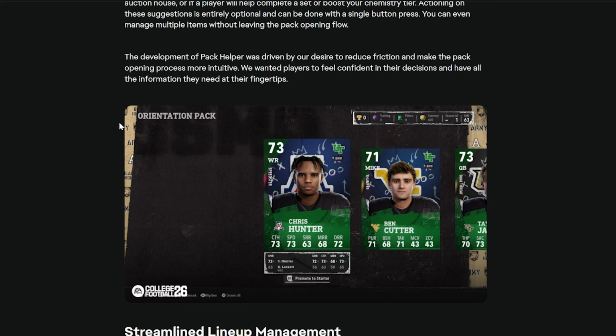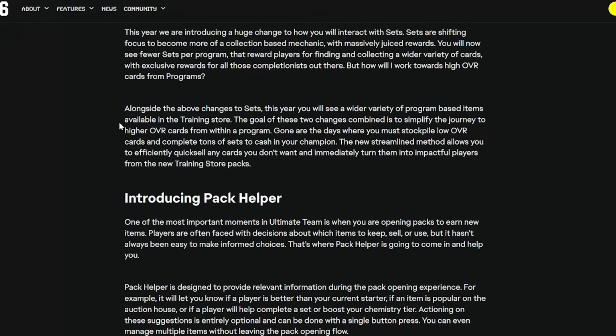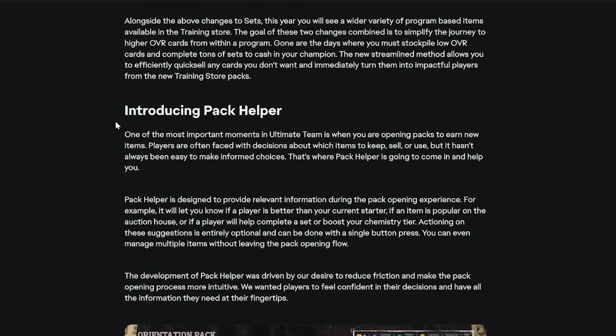It saves you a little bit of time, but it's tough, because with Ultimate Team, if you've read an Ultimate Team blog over the past few years, there's only a select few things. Let's say there's 5 things they pick to improve each year, 5 big, bold things. One of them being Pack Helper.